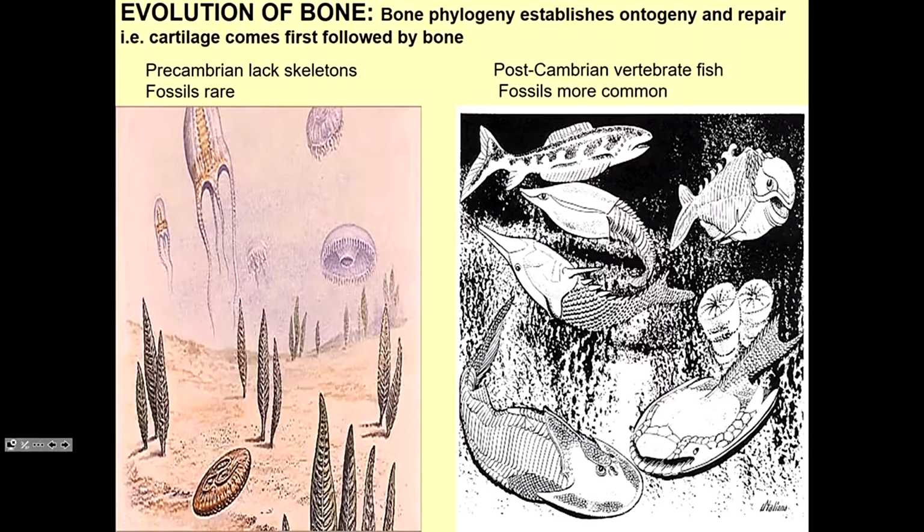Okay, so I just want to briefly mention the evolution of bone, which is important for the bone repair aspect. If you look at the phylogeny of bone development in the vertebrates, prior to vertebrate evolution we have invertebrates coming along first, and many of them didn't have any hard structures, so fossils are rare in the Precambrian. In the Cambrian and thereon, we had vertebrate skeletal structures, and so we have nice skeletons, and we can follow that.